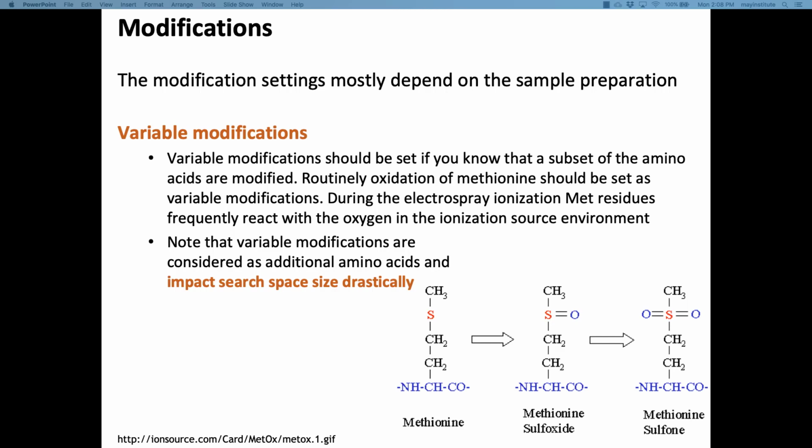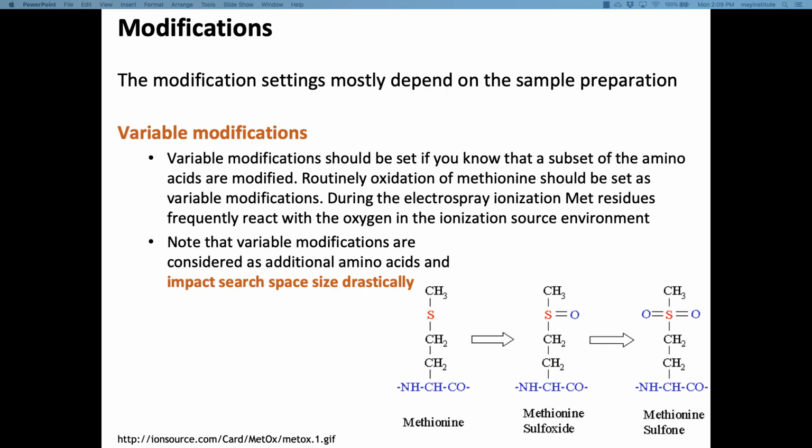Now, you could argue if that can happen, you just put all of them in as variable modifications. And then you can't miss anything. What's the problem there? Then your search space becomes extremely large. That can require quite a lot. How many modifications are there? And how many ways can you modify a peptide? So there's a database that's called Unimod, and the last time I checked, I think that must have grown quite a bit since then, it was over 1,800 different modifications.